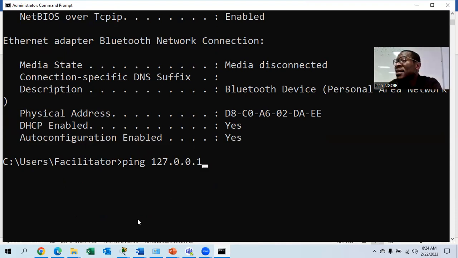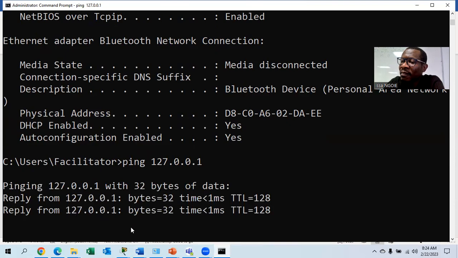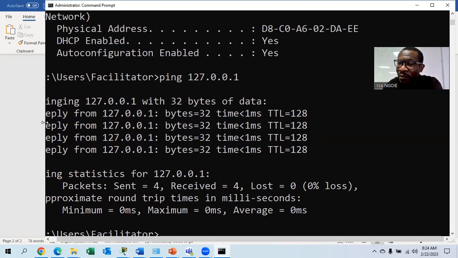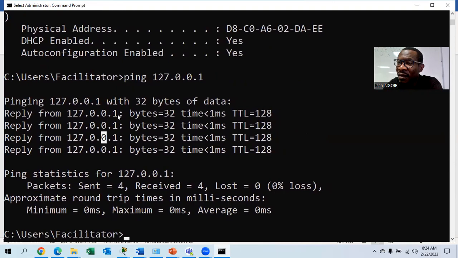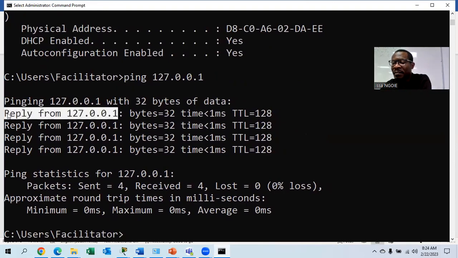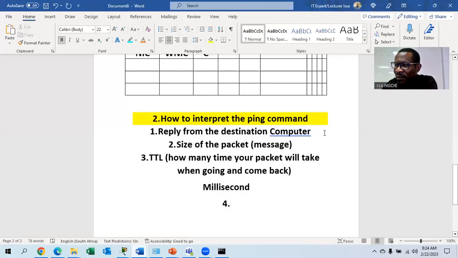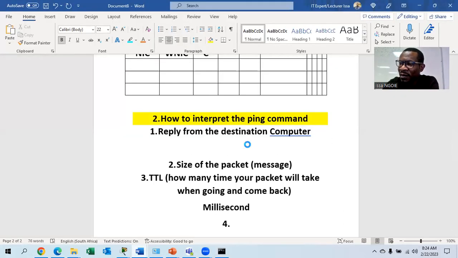So I'm trying to see if my network interface card works. This is the reply from my computer.